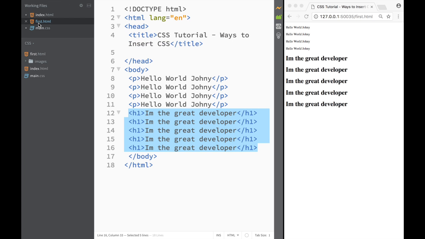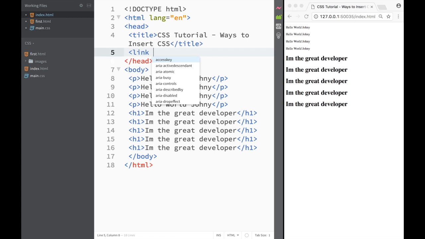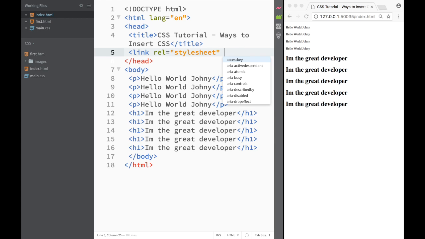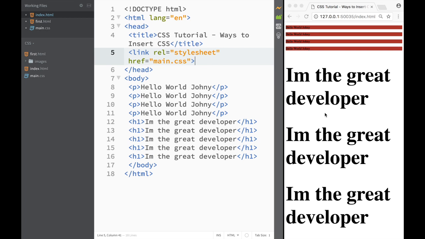So I have the external style sheet. However, you can see that nothing has changed over here, because I haven't done anything yet. I haven't attached this style sheet to my file. And the way I actually attach this style sheet, I would create a link, and the attribute name would be rel, relationship over here. And over here I would say stylesheet, and you can see that it's giving me this option. And over here I would need to point where the file is located. So again, I would create an href and main.css. And now you can see right away what happened.